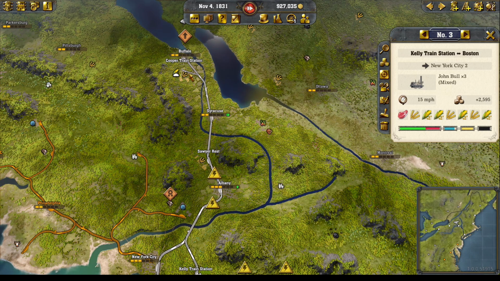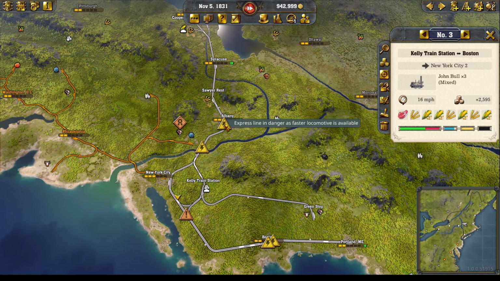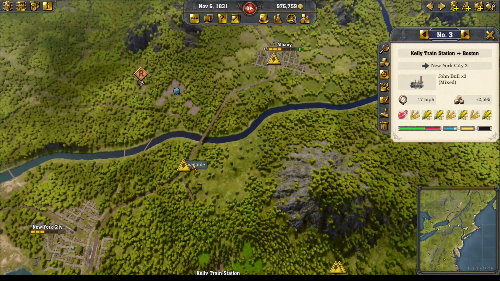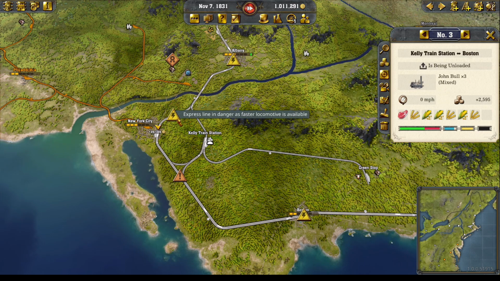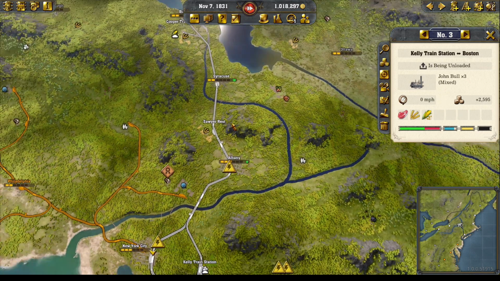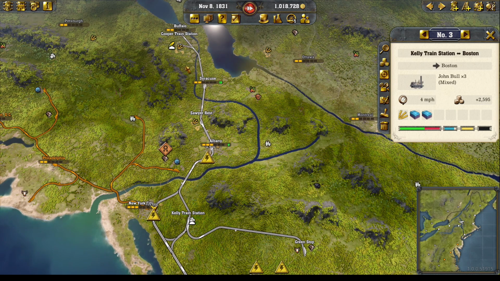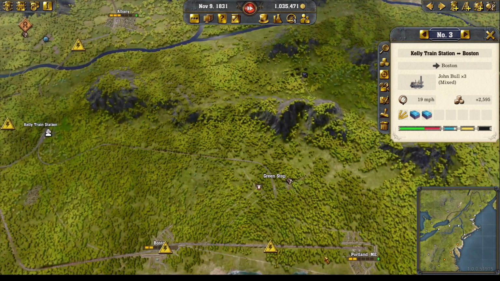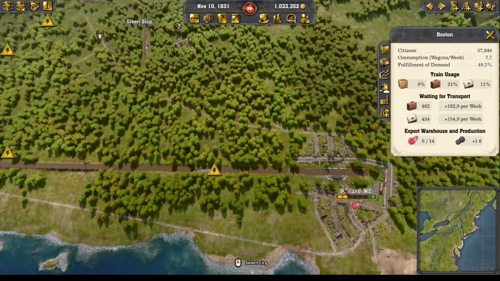We've expanded into Buffalo. I'm having real problems with... I thought these were breaking down. Oh, right, okay. They want to be upgraded to the new train. Okay, I'll do that at the beginning of the next episode. But yeah, expansion's going well. Most of the cities are happy. Hopefully, Boston is now on its way up. Portland is.